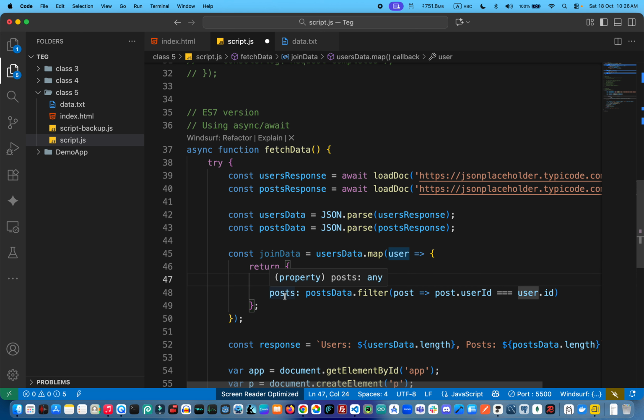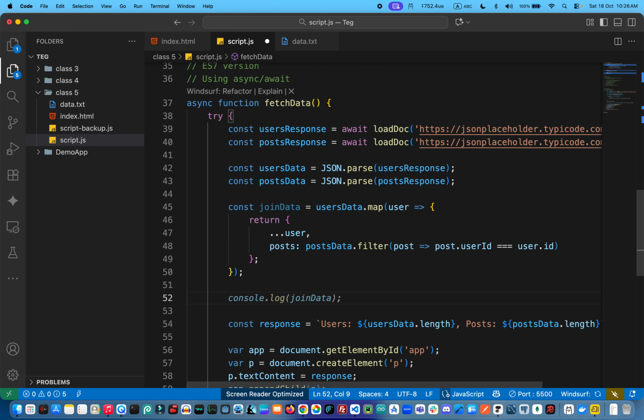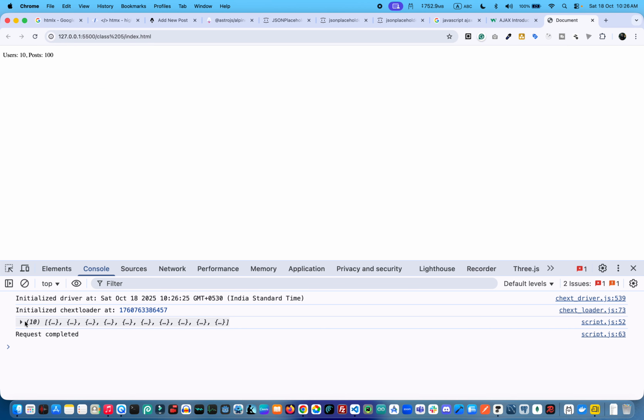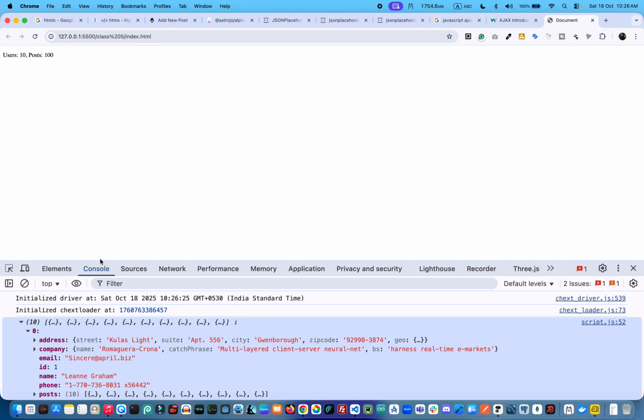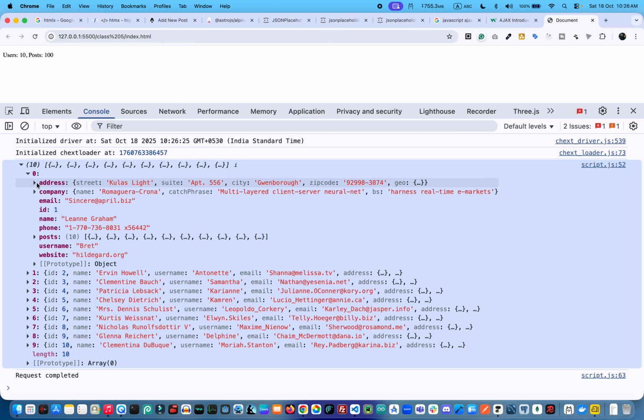Now we want to see the joined data in the console first, and then in the browser. So now we are seeing only 10 data in the browser response, but here I have a catch under the single user.